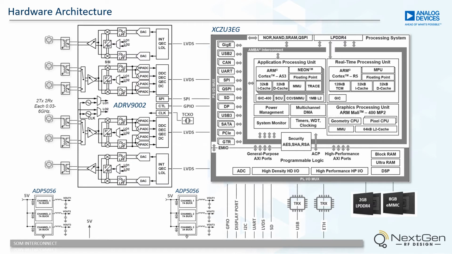In addition to high-speed interfaces, up to 26 I/O can be configured as GPIO, SPI, I2C, or CAN, operating at 1.8, 2.5, or 3.3 volts. For additional storage or for booting, a SD card interface is also supported through the SOM interconnect. The SOM is powered by a single 5-volt supply through the SOM interconnect. All the necessary digital and analog regulators are retained on the SOM, minimizing host requirements. In addition to the 5-volt power supply, the host provides a reference supply of 1.8, 2.5, or 3.3 volts for the communication interface between the SOM and host.